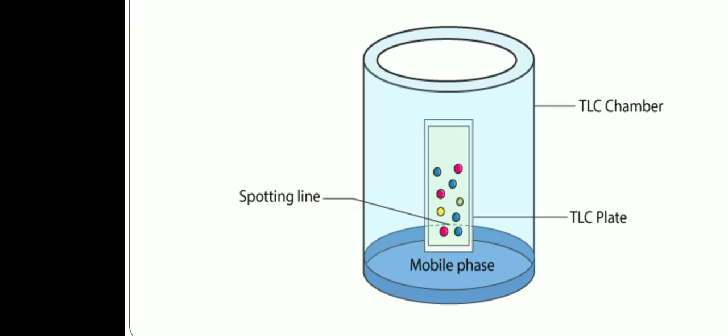Various preparation techniques are there, like pouring, spraying, dipping, etc. By using any of these techniques we can prepare plates, or else ready-made TLC plates are available, which can be cut according to our purpose. So here also in the TLC plates, first the spot is kept either 1 or 1.5 centimeter above the base portion.